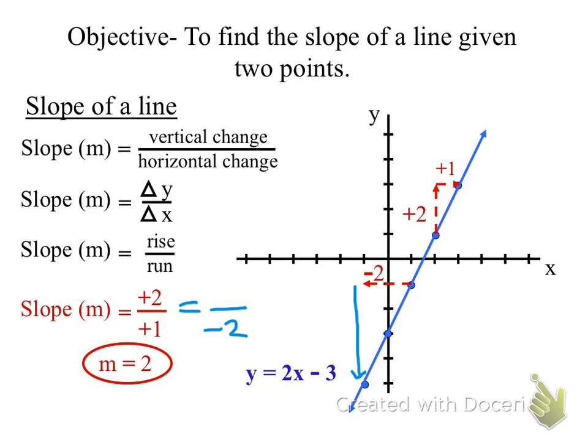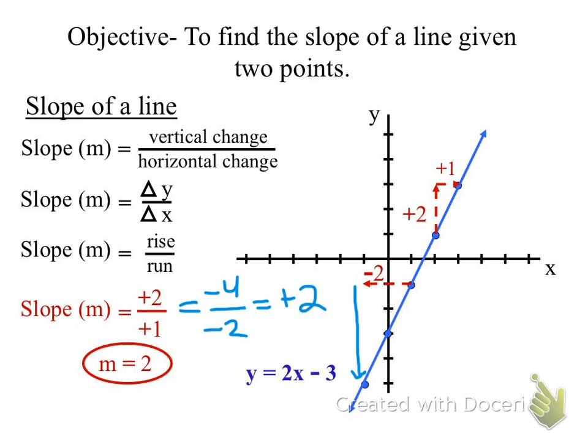Down 4. Where does the 4 go? The down 4? On top. And how do I show that if I'm going down? -4. Now -4 divided by -2 is +2. That equals a +2. So do you see, it doesn't matter which 2 points. When you reduce it, it will always equal.